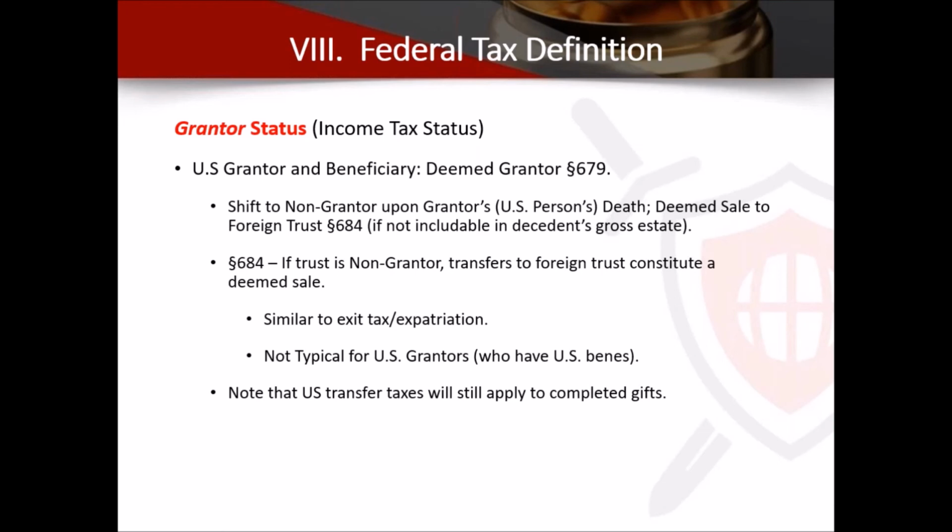So you have this cottage industry of, we've got all these foreign trusts, and we don't want to create a deemed sale at death, so we repatriate. And it's important to note that this discussion only relates to income taxes. It's totally unrelated to transfer taxes. Depending on if the gift has been completed or not, that's a different analysis, and it's totally different. So even if you create a foreign entity and you actually complete the gift and it goes offshore, and you use your credit amount, and so there's no estate tax or gift tax due, this deemed sale rule still applies.